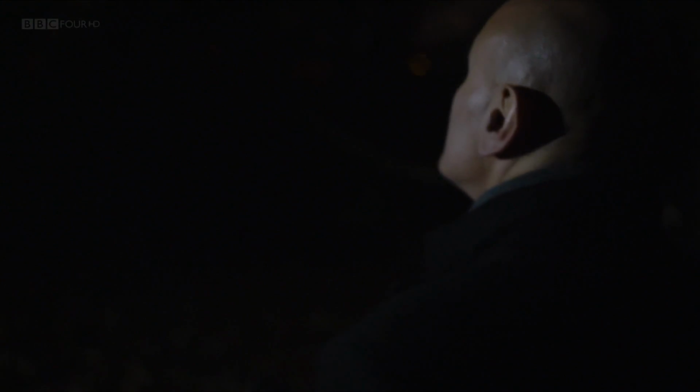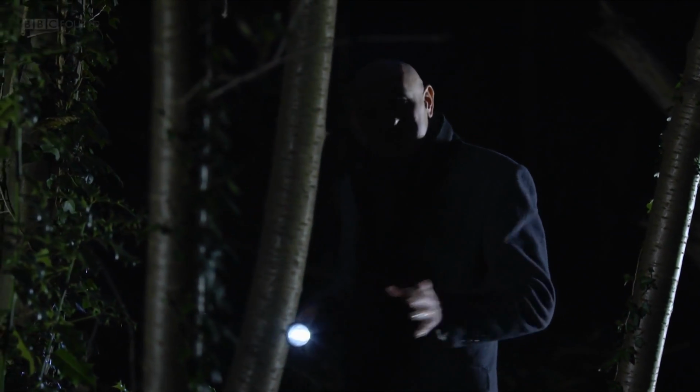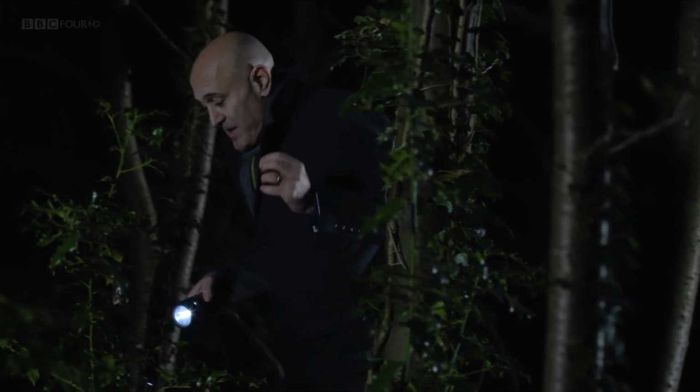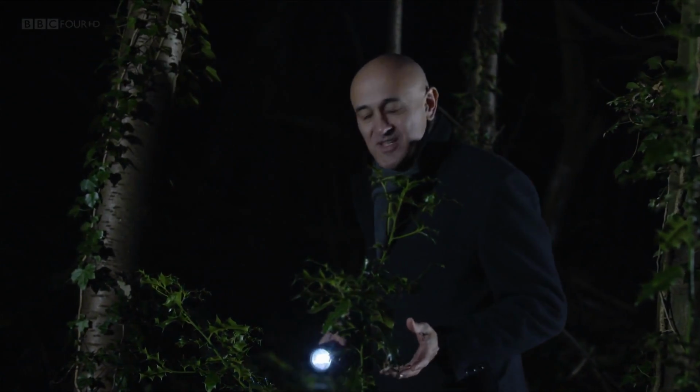Nothing in this wood, no matter how dark, is as dark as dark matter. That's because all normal matter reacts to light. Shine a torch and some of that light will be reflected back. But dark matter is different. It's a substance that doesn't respond to light in any way. It neither emits light nor reflects it. But even that is only the beginning of just how profoundly different dark matter is.